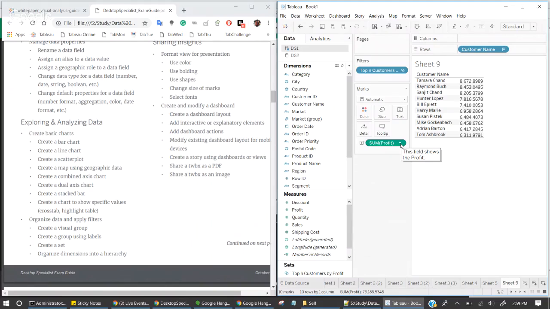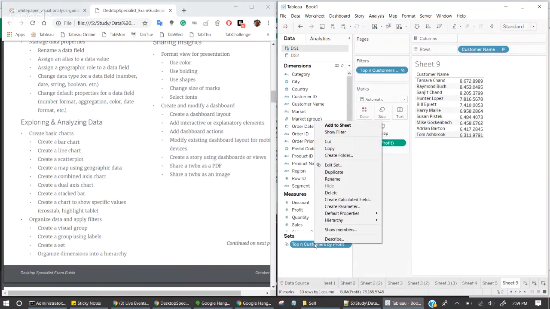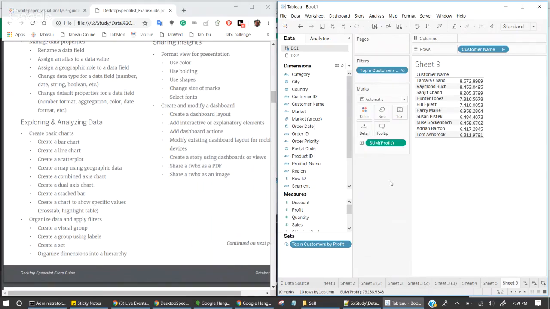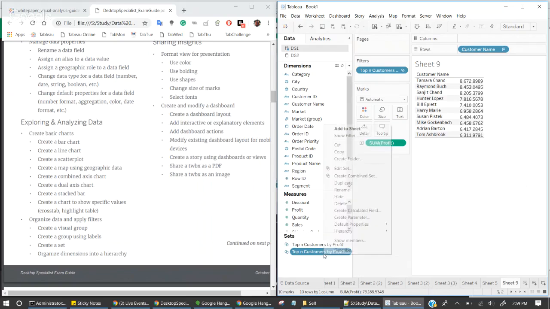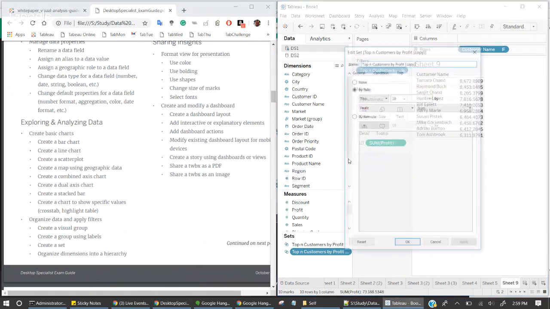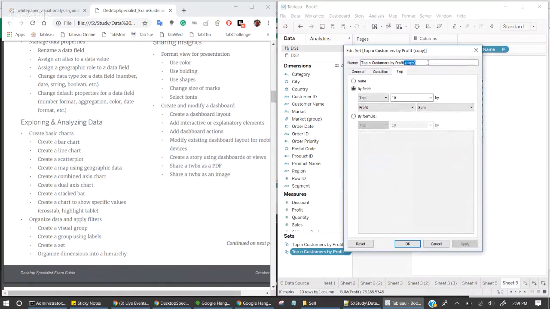And in the set, we have additional options. We can duplicate the set. For example, top 10 customers, and let me create another set. Duplicate, edit set, and here let me put bottom 10 customers by profit.